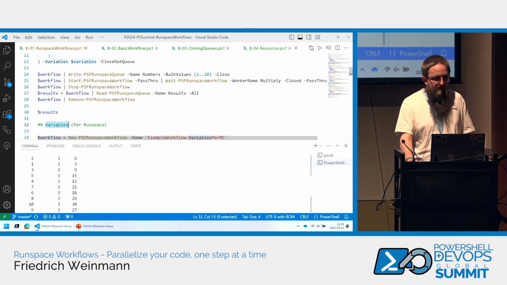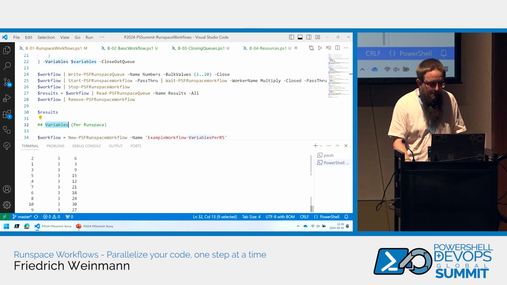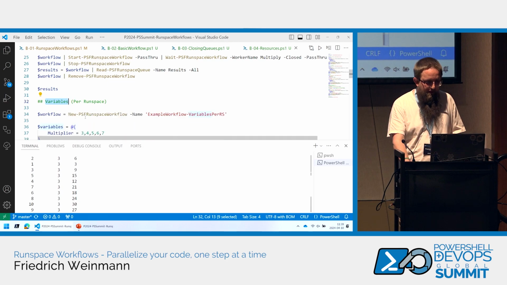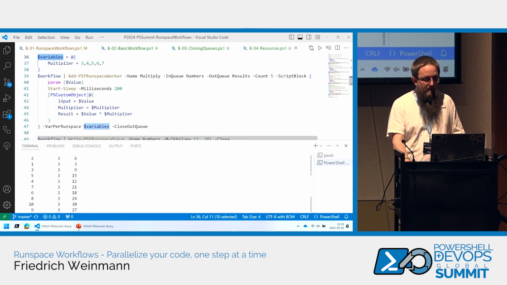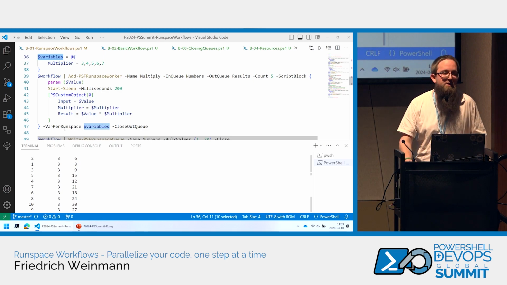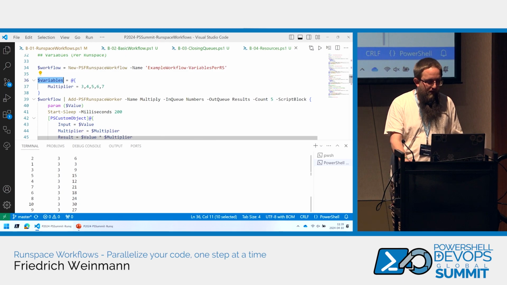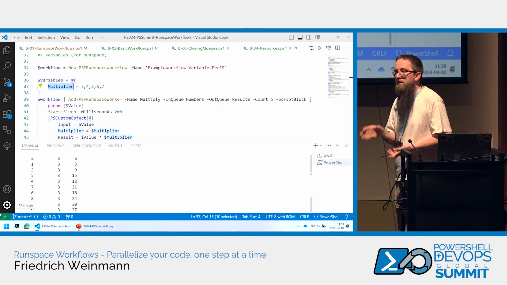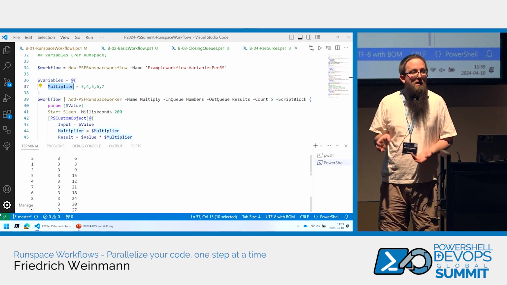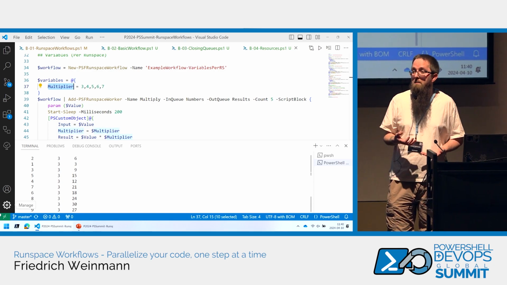If we want variables per run space that differ depending on which run space we're working in, it works pretty much exactly the same thing. It's only that we are providing the variables hash table to the var per run space parameter rather than the variables parameter. The individual variable multiplier should have as many items in there as an array as we have threads that are working in parallel.